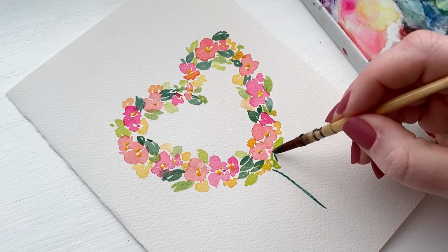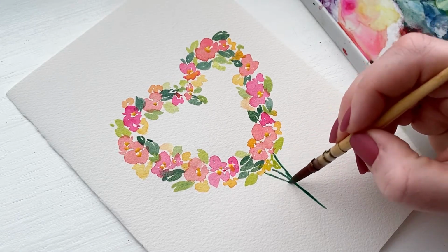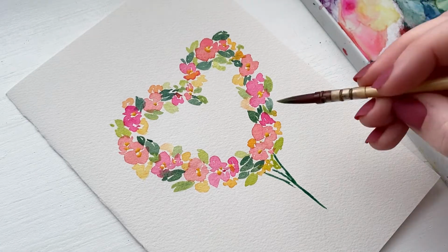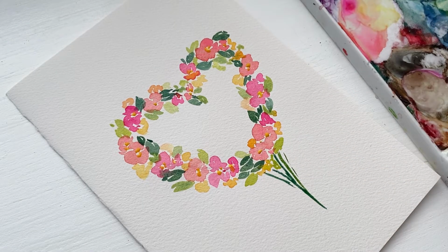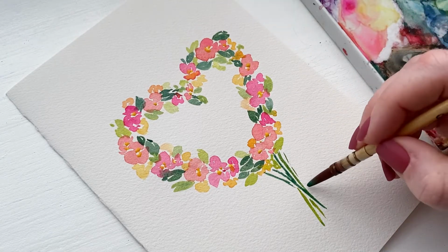It's perfect how it is, but I thought it might be fun to add some stems to make it look more like it was a bouquet that was in the shape of a heart. So the trick is to really keep your strokes light. Don't be afraid of white space, and leaving white space to have the illusion of lines and intersections.